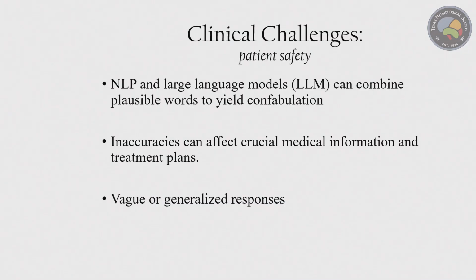How many of us are ready to use AI right now? Well, let's talk about some limitations. Safety. Big one is safety. Natural language processing and large language models can combine plausible words to yield confabulation. Inaccuracies can affect crucial medical information and treatment plans. Not only that, but you can get vague and generalized responses.